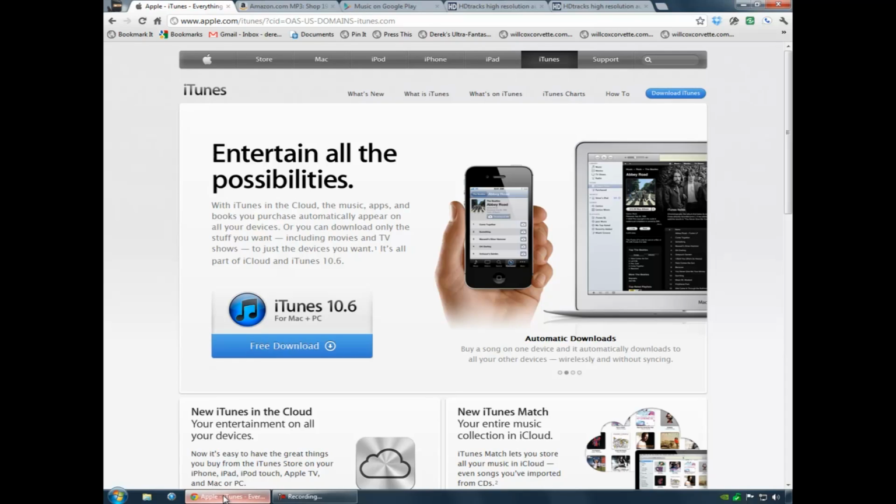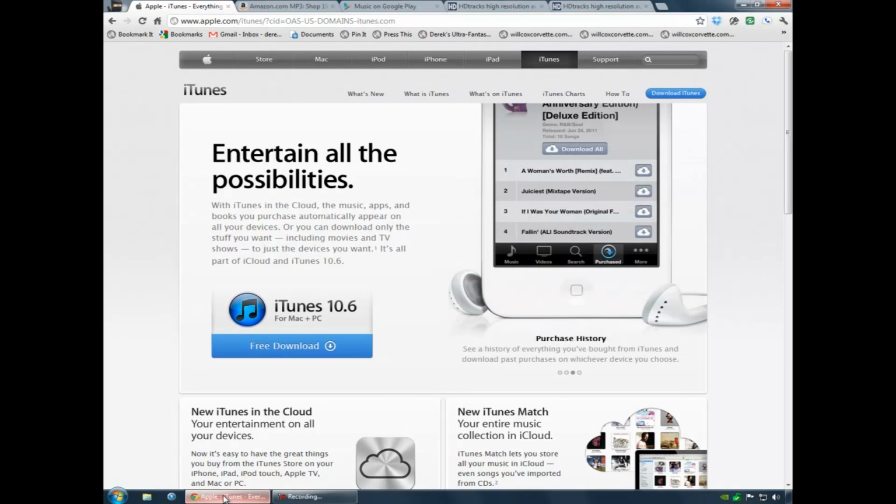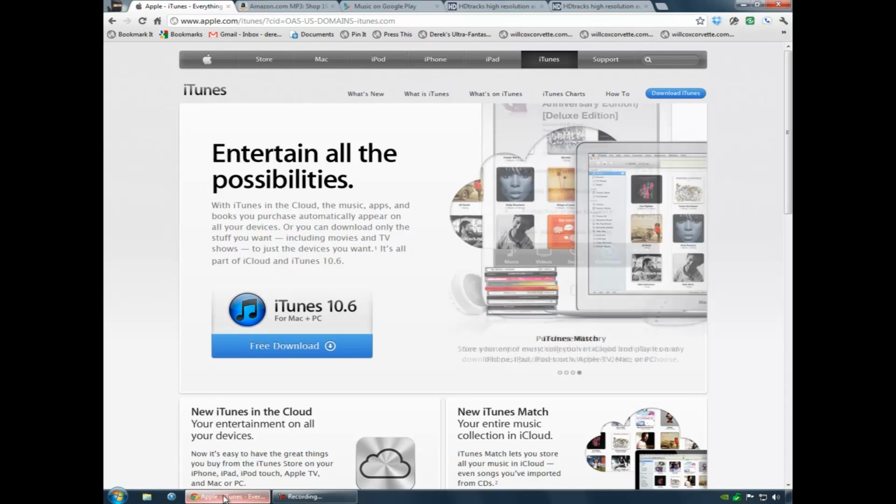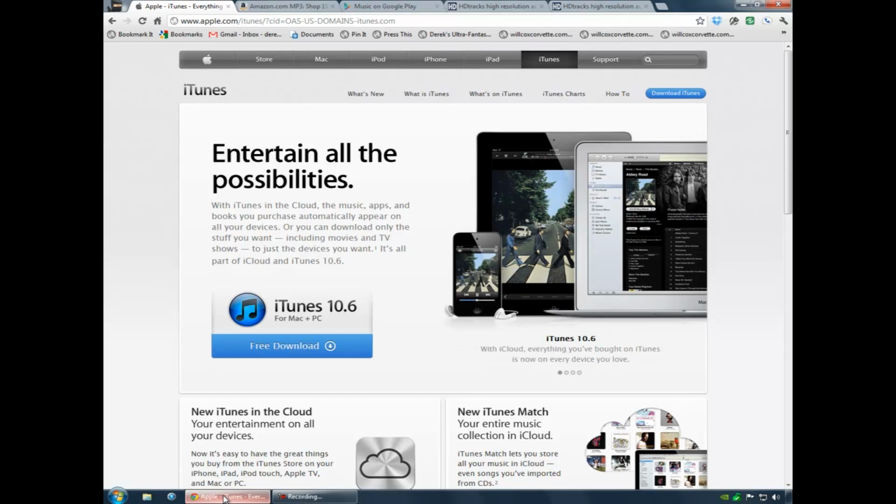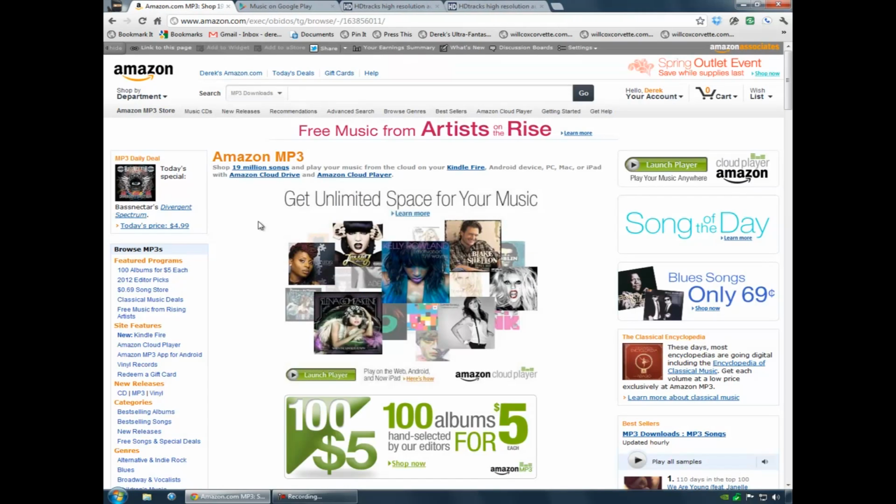But we know from listening to some of the null tests that are in other articles on this website that even 256 kilobits per second, no matter how good the AAC format is, is still going to leave us some distortion in the sound. So let's strike iTunes here and jump over to Amazon. Amazon was the next big music store to come along that offered DRM-free music. Their MP3s are also at 256 kilobits per second. And they've got a huge selection, but it's still a lossy format. You're still getting some distortion in there.